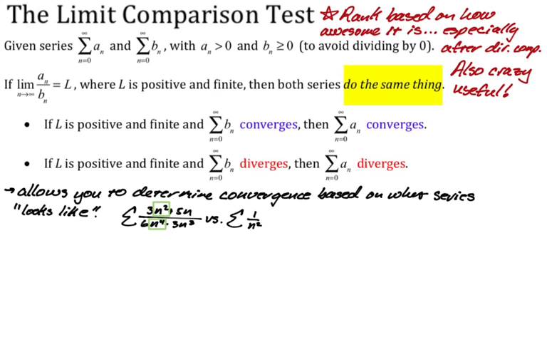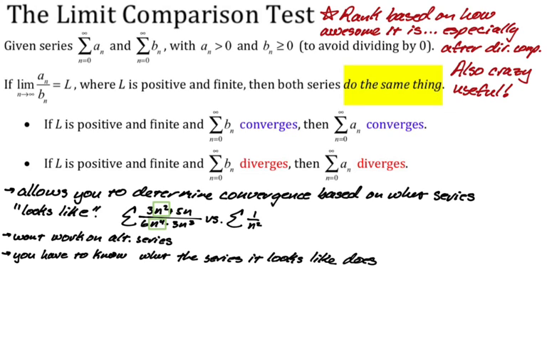This won't work, however, on an alternating series. You have to have positive term series, so that's a disadvantage. But maybe your alternating series is absolutely convergent, in which case you can reintroduce the concept of using this. So that's kind of useful. The other thing, I think the thing that people initially struggle with, is you do have to know what the series you're comparing it to does, right? But we just talked about it. You can either use any of the other tests to determine that the series converges or diverges, or it probably just is a p-series or geometric, in which case you know going in what's happening.